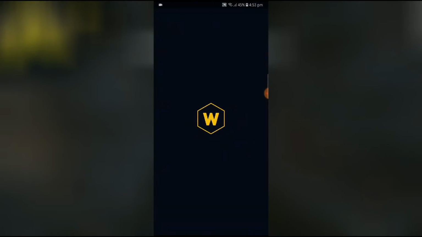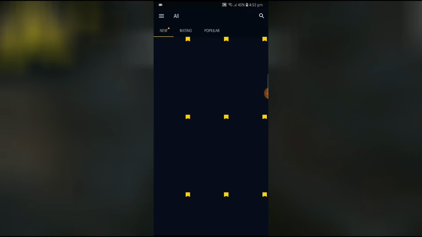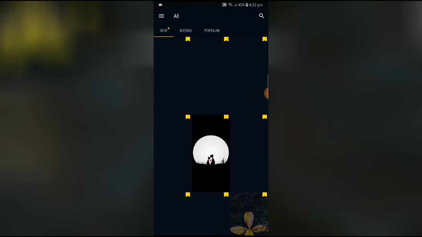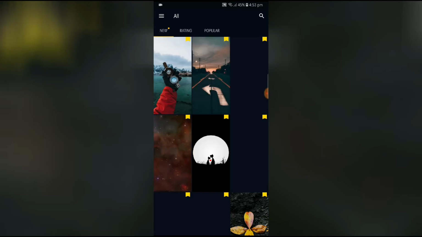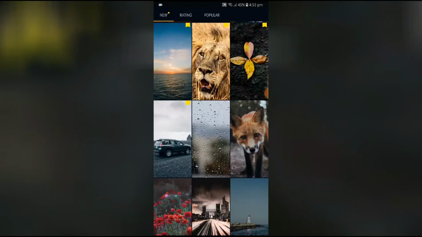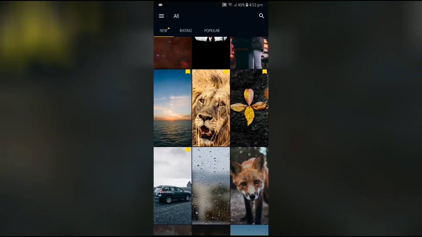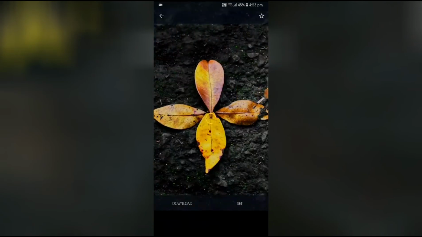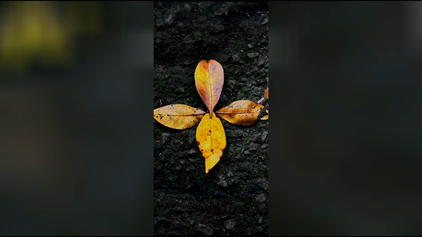It is WallpapersCraft. The main thing is that when you open the app, it adjusts its settings according to the resolution of your screen. What that does is when you're loading up your phone, you will get the wallpapers which are more suited for your resolution. Now I'll give you an example over here. This wallpaper, if you open it, it will load, and it will give you the resolution of your screen. Now look at how crisp this wallpaper is, and it is appearing full screen. There are no bars on top or bottom.